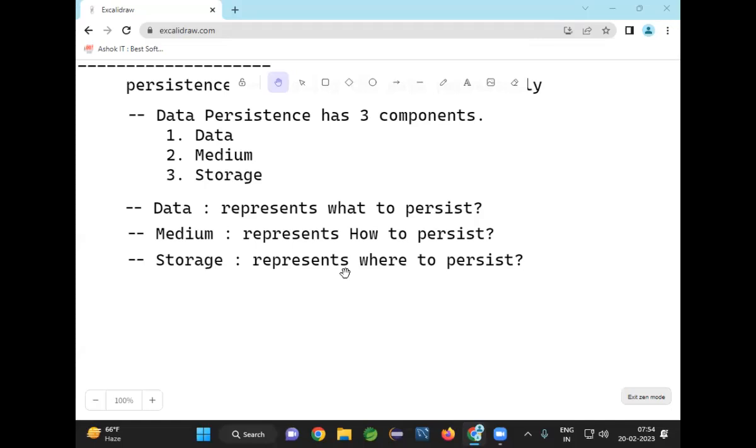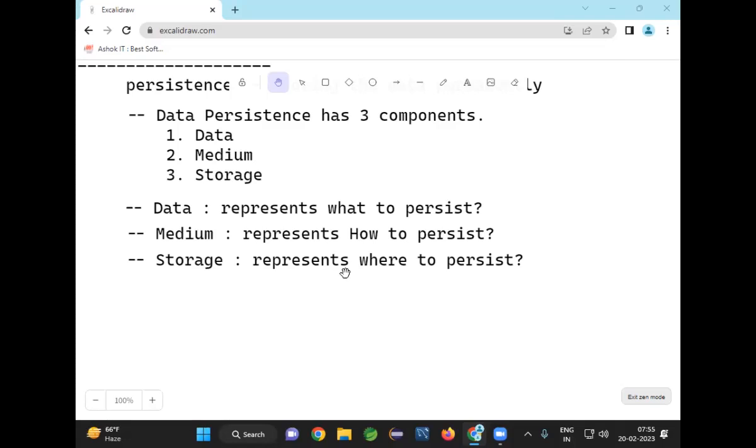One is a file. Second one is a database. If it is a database, we can follow ACID properties. If it is a file, there is redundancy, inconsistency, and some other problems. That's the reason we don't store the data in a file. We store the data in a database.